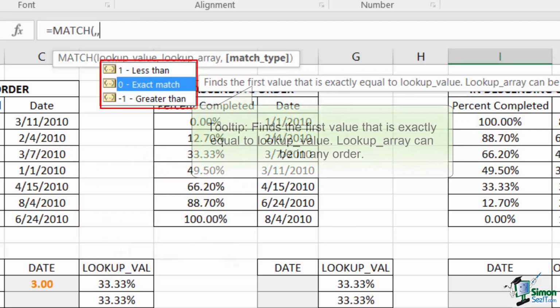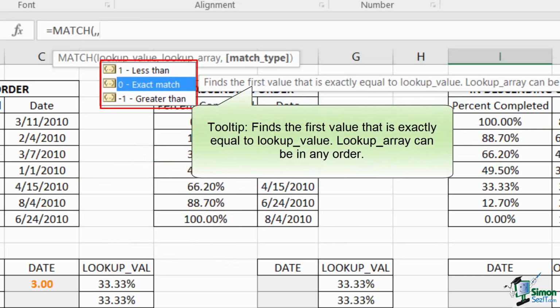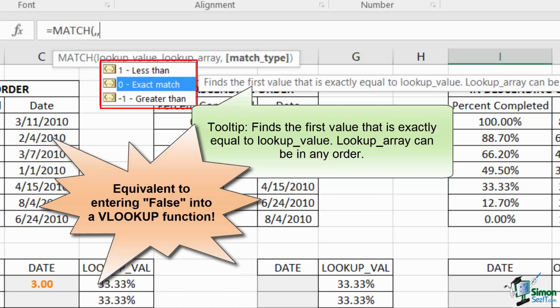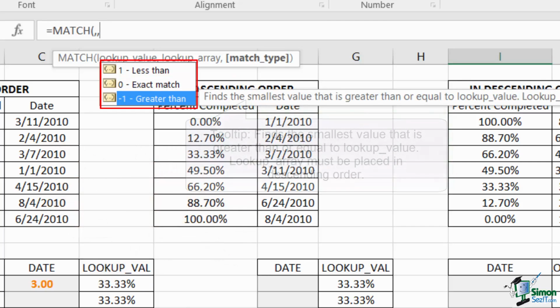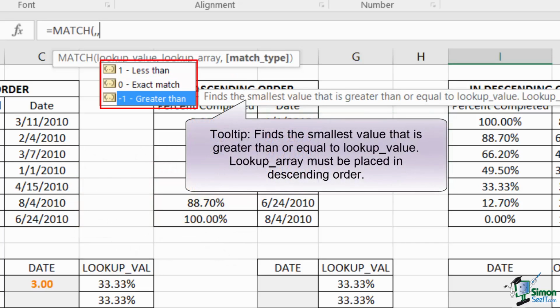The 0 value with exact match indicates that it will find the first value that is exactly equal to the lookup value, and the lookup array can be in any order. This is equivalent to the false value for the VLOOKUP and HLOOKUP functions. It will search for an exact match, and if that match is not found, then it will return an error. The -1 value for greater than reads that it will find the smallest value that is greater than or equal to the lookup value.